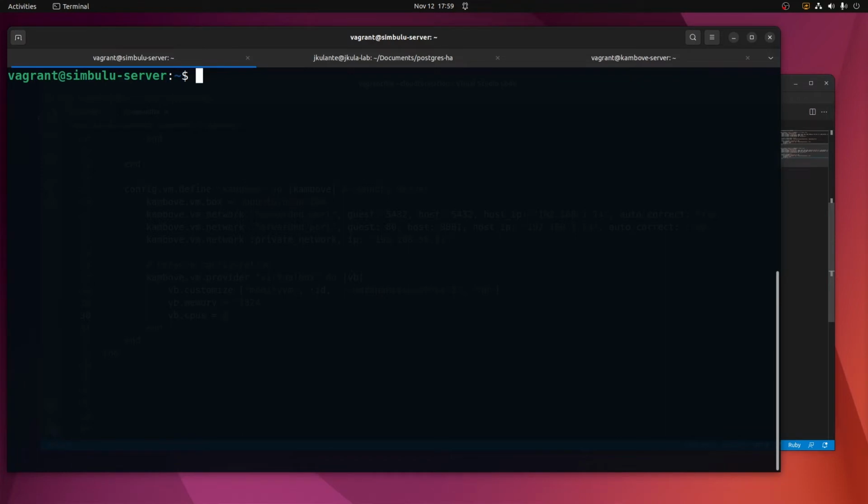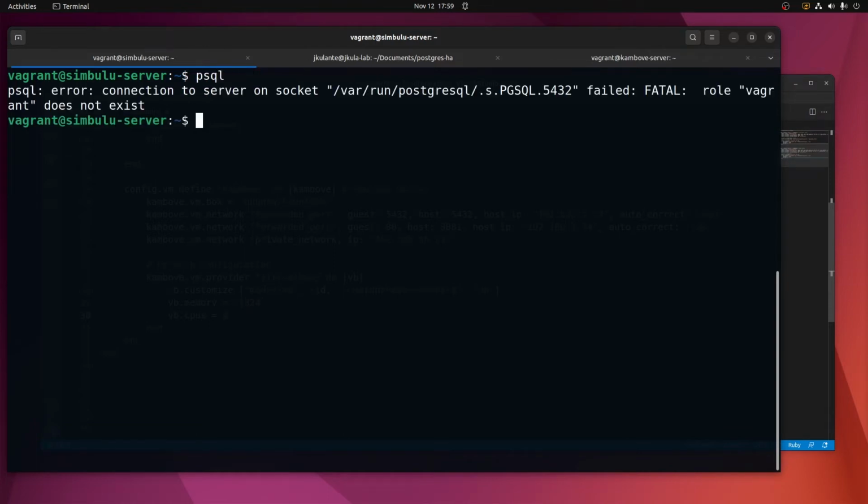Now here is the way you configure your Postgres. The first thing you need to do is change the password of the user postgres. Set the password and change the password. You shouldn't be using the default setting from the installation. Let me show you something. If we do sudo -u postgres, let's make sure that the Postgres client is installed. psql, now we have our Postgres client installed.